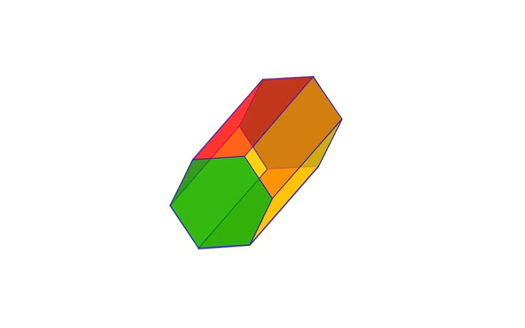Now this is a hexagonal prism. Now notice that the faces are rectangles here, here, and all the way around. But the bases are hexagons. So the hexagon gives it the name of a hexagonal prism.